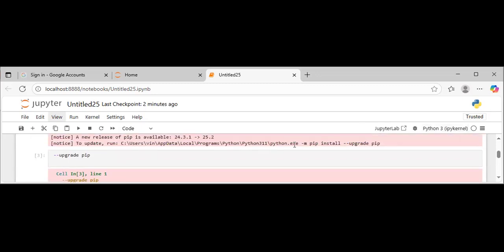Now it's telling me that there is an upgraded version available. I want to upgrade mine, so I have to run the upgrade code in order to upgrade my version of Numpy.